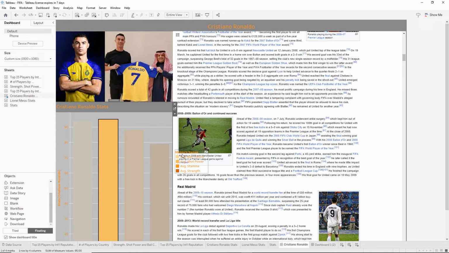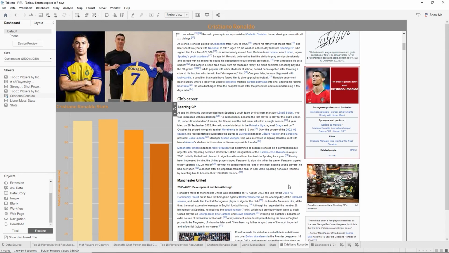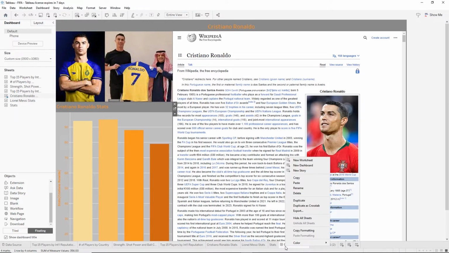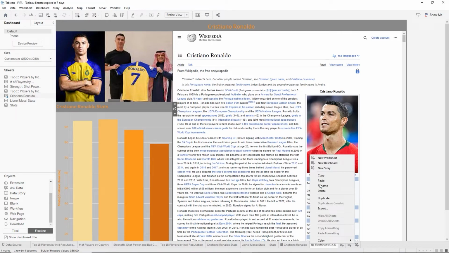And I'm going to remove that measure names legend from the dashboard. So now I have his picture in the upper left. Underneath that, I have his stats. And on the right, I have his Wikipedia page. And guess what? We're going to copy this dashboard and paste it.